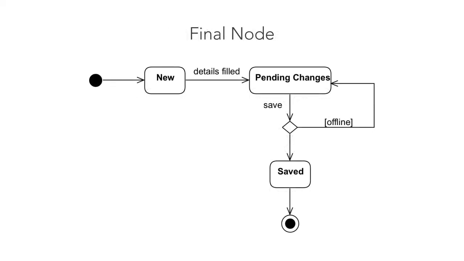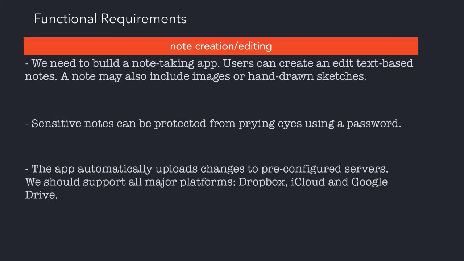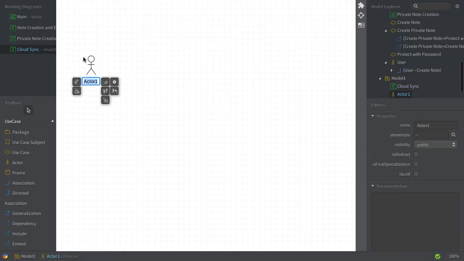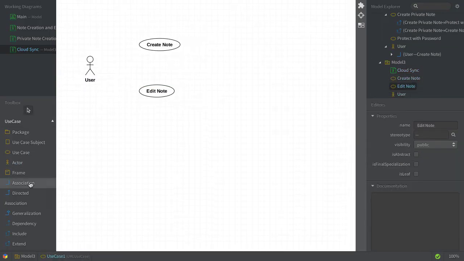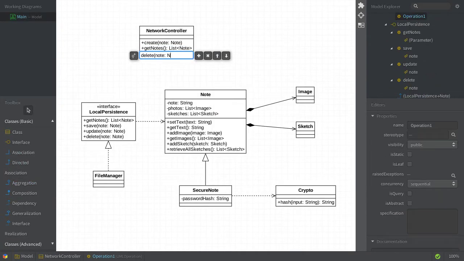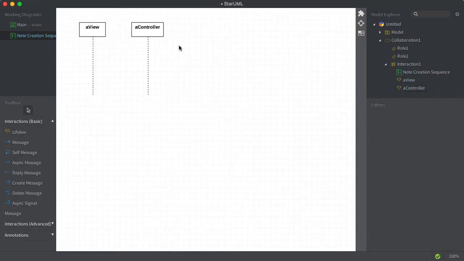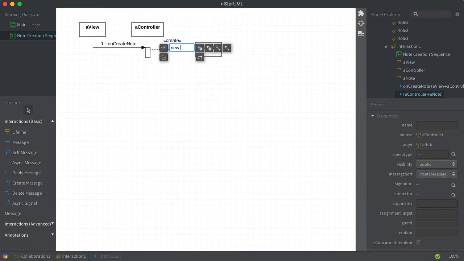We'll solidify the concepts you learned by designing a real application from scratch. In this exercise, we follow the phases of the object-oriented design process. In the end, we'll have collected the requirements, written use cases, and various UML diagrams describing the static structure and the behavior of our application.